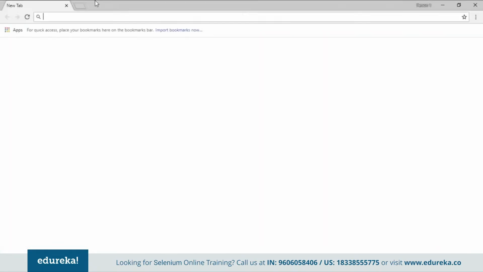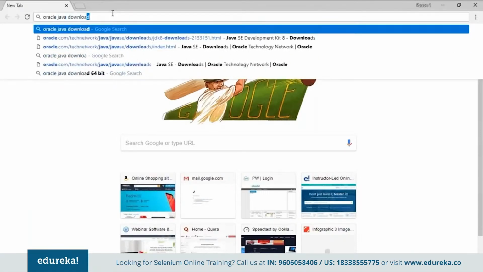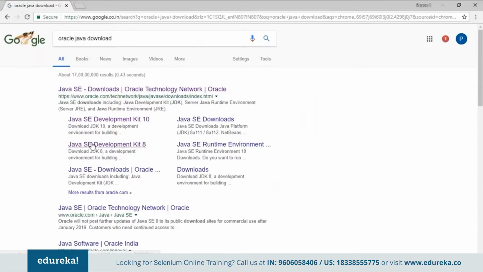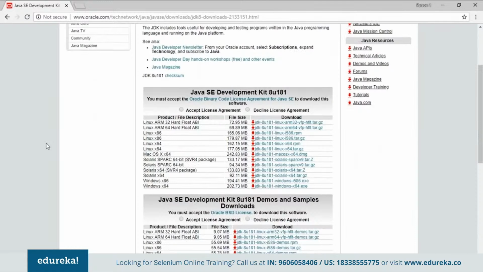So we're going to download Java first. I'm just going to type in Oracle Java download. Okay, I'm going to go ahead and click on the Development Kit 8. I'm going to scroll down. You can notice here that Java is available for different operating systems: Linux, Mac, Windows as well. I have the 64-bit version. So those with Windows 64, go ahead and download the x64.exe, and those with the 32-bit version, the i586.exe. Before downloading, accept the license agreement. Then download the software and install it.